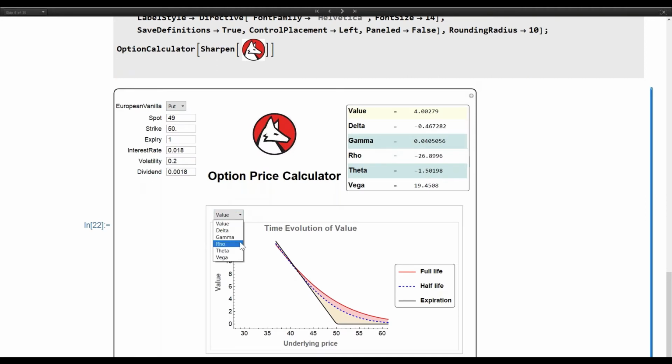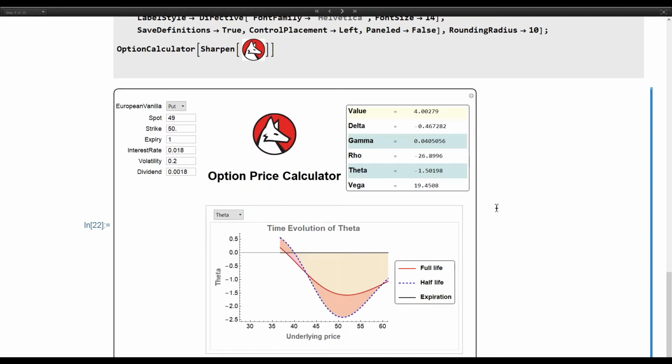There we go. It's changed to theta. Perfect. So as you can see, this is an interactive little manipulate that we've created that is some kind of interface. And this can be done simply as a little program which you can provide to people, or it could be done as a notebook or CDF, which you can pass to absolutely anybody. Or you could even put it online and have it like some kind of web form. The possibilities are in theory endless.